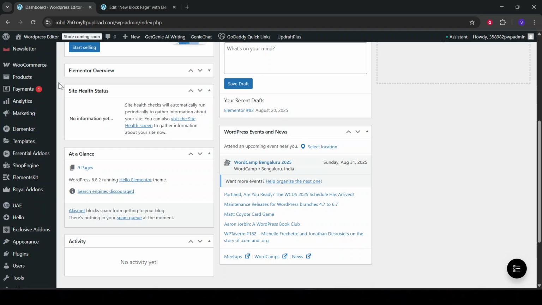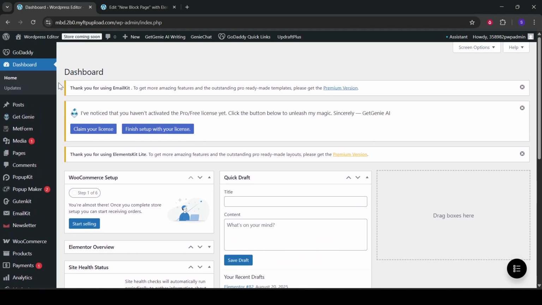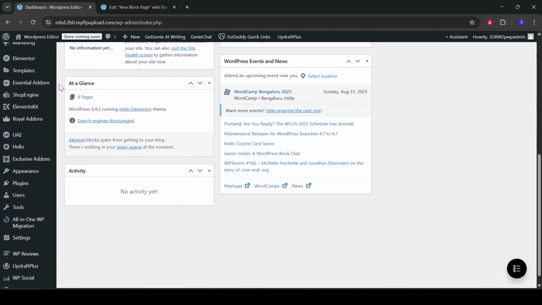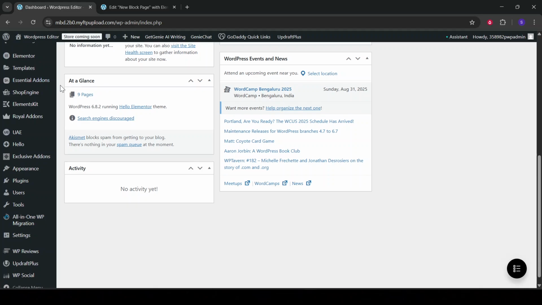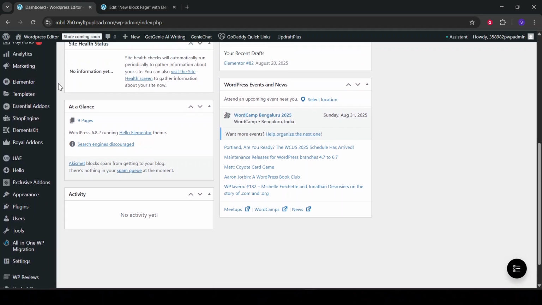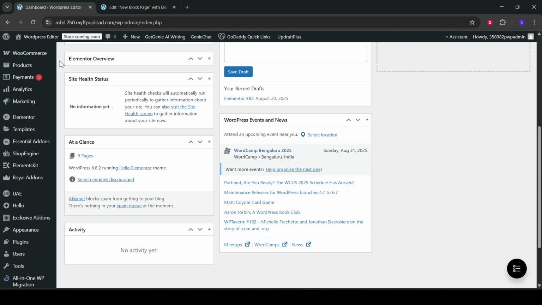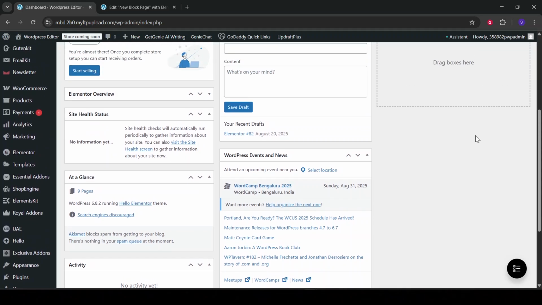Now, let's dive into finding the right template kit for your project. Begin by navigating to the Elementor website, where you'll find a wide library of template kits suited to various industries and website types. Spend a bit of time browsing through the categories or using the search function to find something that matches your needs. Once you've found the perfect kit, download it to your computer. Typically, these will come in a .zip format, so ensure it's downloaded properly.